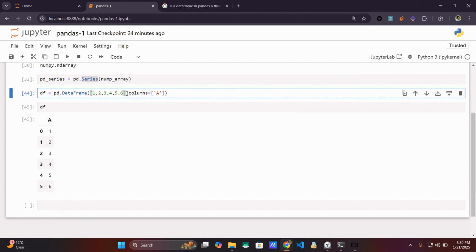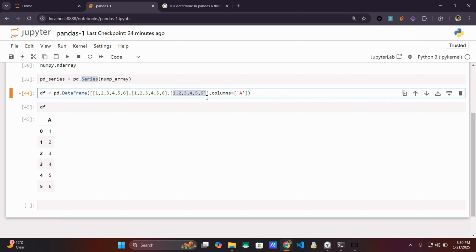And not just a single list, we can also pass it a list of lists. So we'll create a list of lists and type in the same data in each one of them. We need to specify columns for all the number of values there are in a single list.